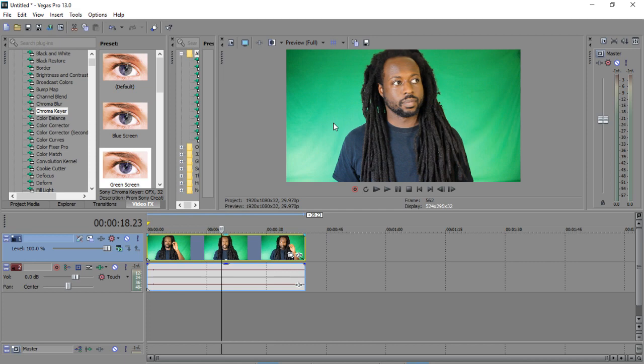I'm using Vegas Pro 13, but I think this applies to pretty much any version of Vegas, old and new. Just a quick tip about chroma keying and green screen usage. If you have a green screen and you want to get the Chroma Key Effect in Vegas, the basic thing that most people know is you use the built-in Chroma Keyer plugin in the video effects section on Vegas.